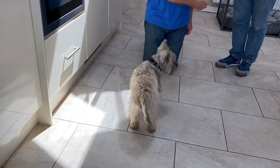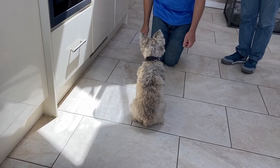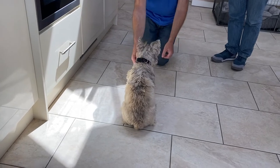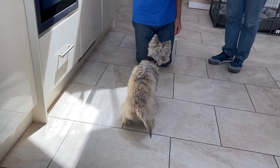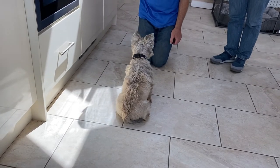Yeah. And like anything, it's a mechanical skill. It's like learning to dance or learning to drive or any of those things. You have to get your hands right. That's why we always start practicing at home with very few distractions. Not just because dogs learn best that way, but also because we learn best that way.